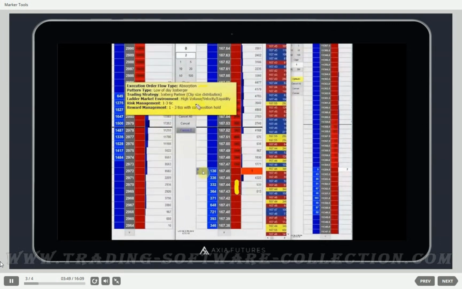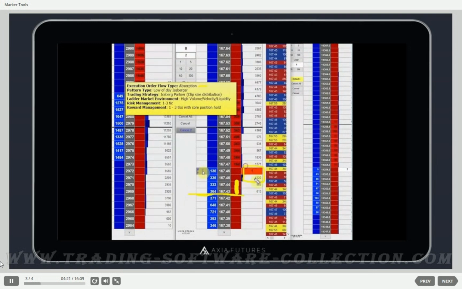And what you're going to be doing with the iceberg partner is you're going to be distributing your clip size. So the iceberg partner is effectively, you're going to be partnering inside with the iceberg. So you're going to be positioning yourself where you're looking at the 45 and 46s and potentially the 47s, and you're going to be distributing your clip in this area. Now your risk on the trade is effectively, it shouldn't go lower than the 43s, because already we had a little peak below and the market snapped straight back above. So you're watching this area here, watching this area over here.